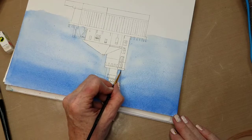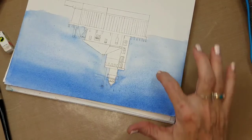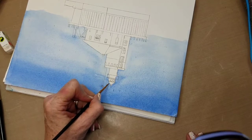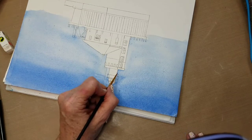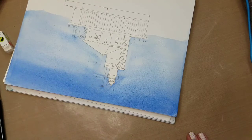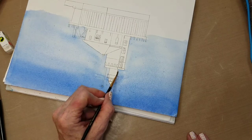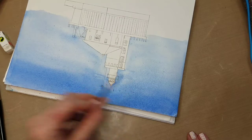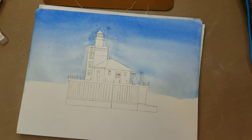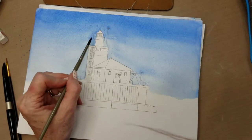I love Fabriano paper, but I have to say the Arches blocks are better. I still got some bowing here a little bit from the paper because it isn't glued down real tight. I like how tight the Arches is glued down. It makes it more challenging to remove, but it's nicer to work with. I should have used that. But it's a little rougher grain. Their cold press paper is a little bit rougher.